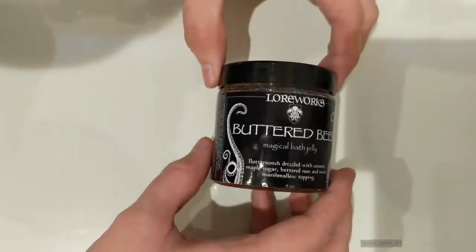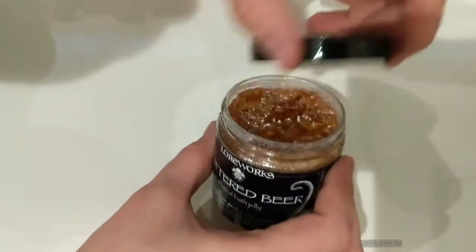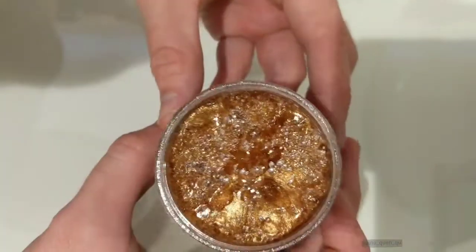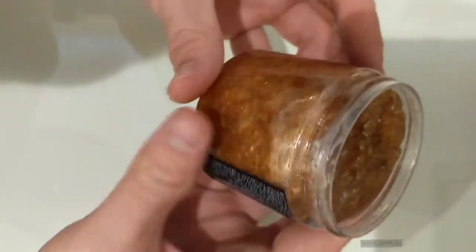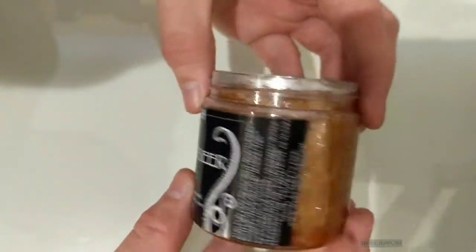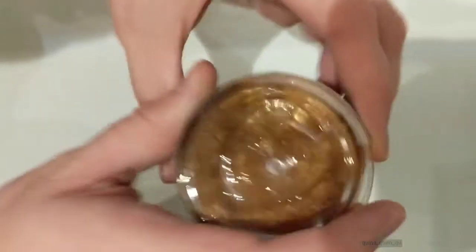Okay, so I'm back again. With the buttered beer thing, and now we are going to chop it up. Look at, first we're just gonna like appreciate this though. Look at that sparkle, look at the beauty, look at all of that. It's incredible what she does. Her work is just phenomenal. Love it. So now we're gonna plop it out.